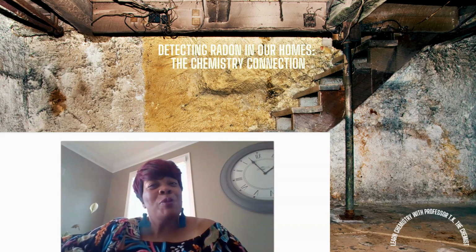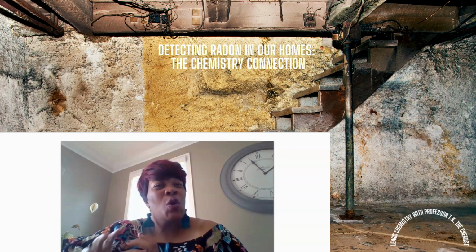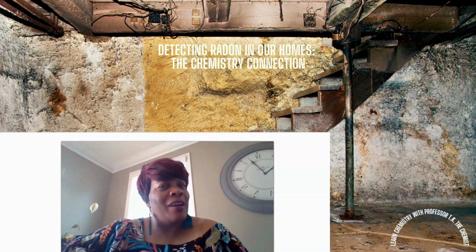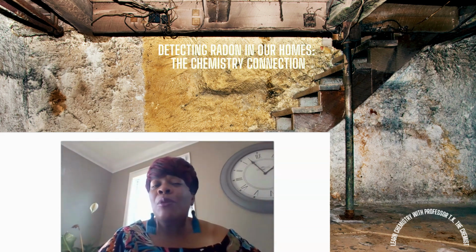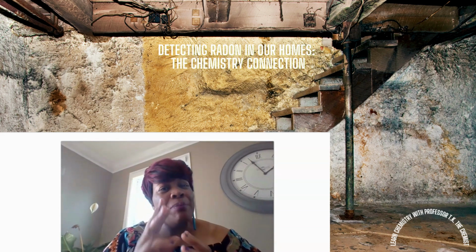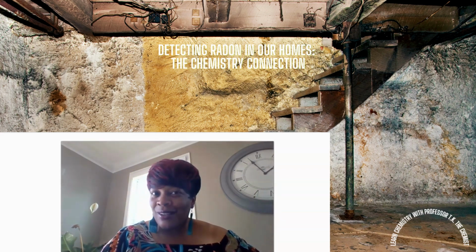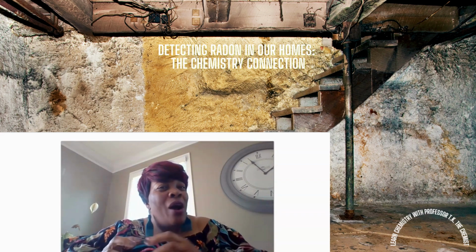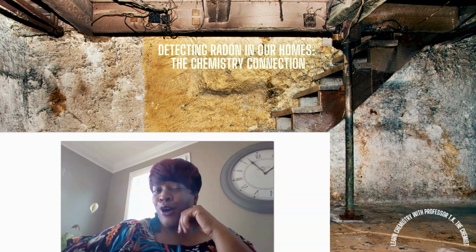Hello, my name is Professor TK the Chemist, and today we're going to talk about how nuclear equations correspond to chemistry. Like, what's the connection there? Well, over the past several videos, we've discussed nuclear chemical reactions that deal with three major particles: alpha, gamma, and beta. Today we're going to dive a little deeper into how radioactive material could be harboring in your homes.